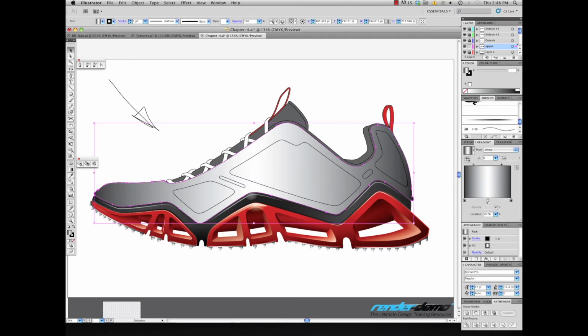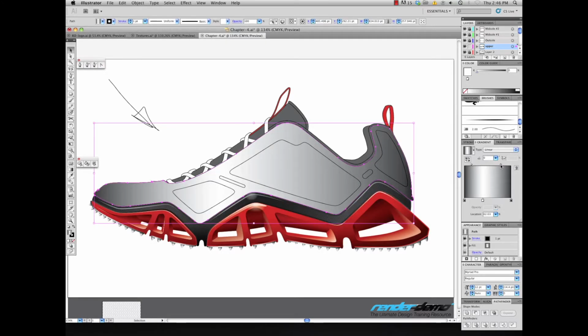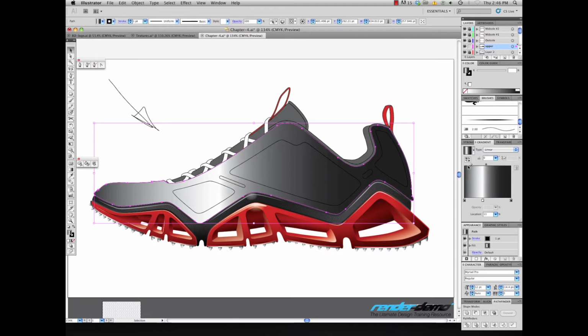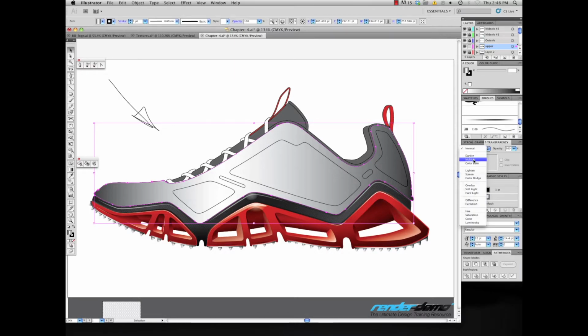And here we can just adjust the shading on this upper. And multiply this layer a little bit here. Okay.